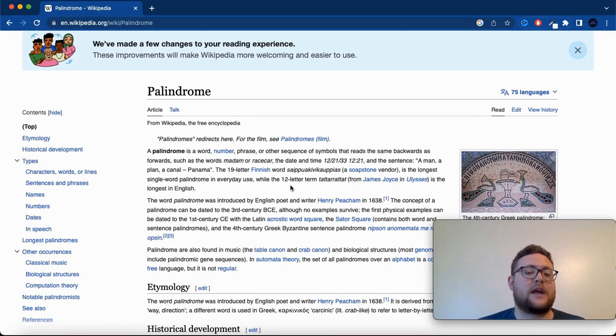So when we take into account coding up our solution, we need to make sure that we remove all spaces and punctuation if there is any. So let's hop right in and start coding up our function for how we can determine whether or not words are palindromes.